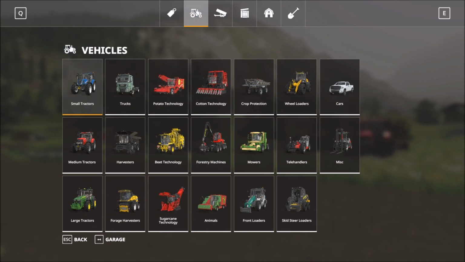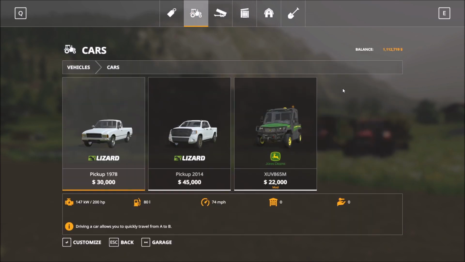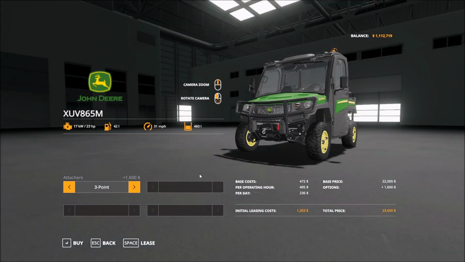First thing we're going to do is come under the vehicles. We're going to go to cars, and this is the XUV from John Deere that we need. $22,000, as I've been doing with all of our equipment, even though we have 1.1 million, which is where we left off in our last video. Even though we have that, I'm simply going to lease everything for now.